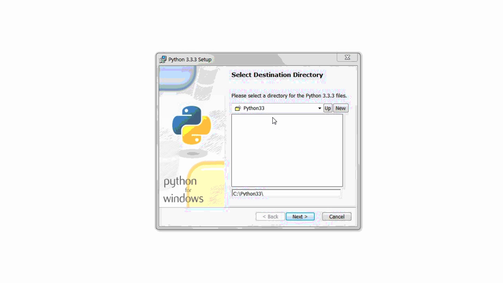And then, unlike other installers, it does not go to Program Files and install within Program Files. This is probably to avoid some file naming issues, like there's a space in between Program and Files. So it's safe enough to go by what the installer suggests as the default. If it is a Python 2 series installation, it would probably say C:/Python2.7. Because I selected the 3 series, it says Python 3.3. So I'm saying next for that.